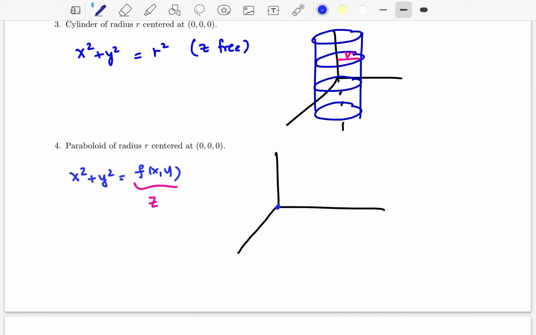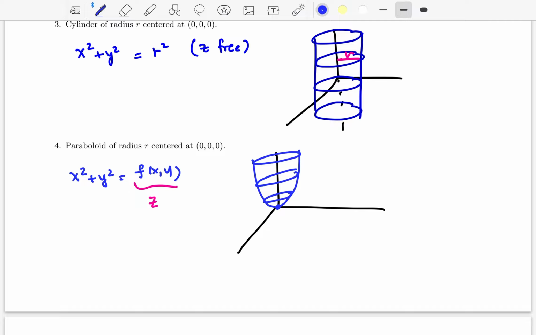And then again, z takes all the different values, and if you plug in your values of z, you still get some circles. Or you can think about it like this: this is a parabola on the xz plane, and this will be a parabola on the yz plane. So you end up getting something that looks like parabolas, and it is actually a surface, it is three-dimensional, so it looks something like that.